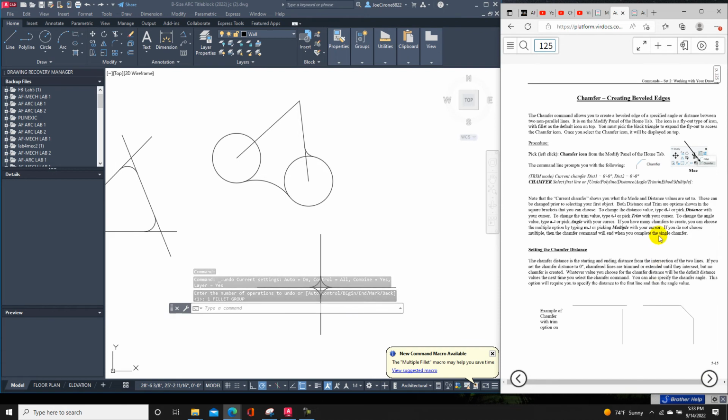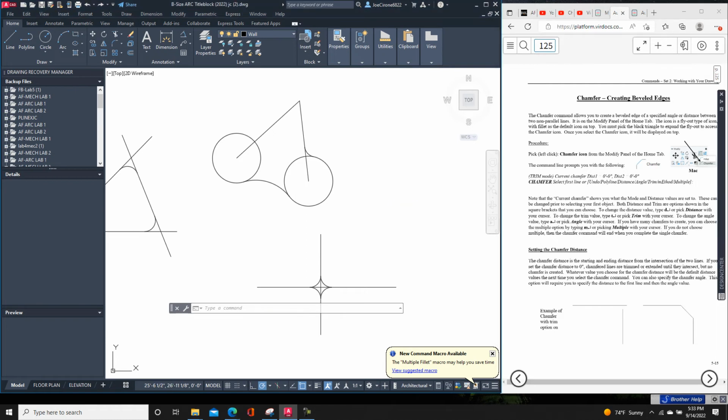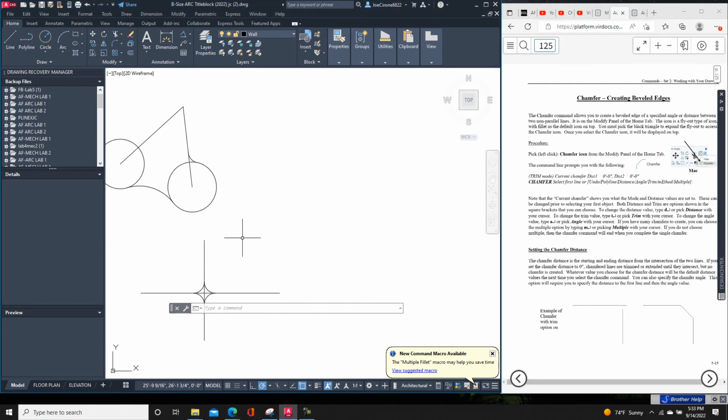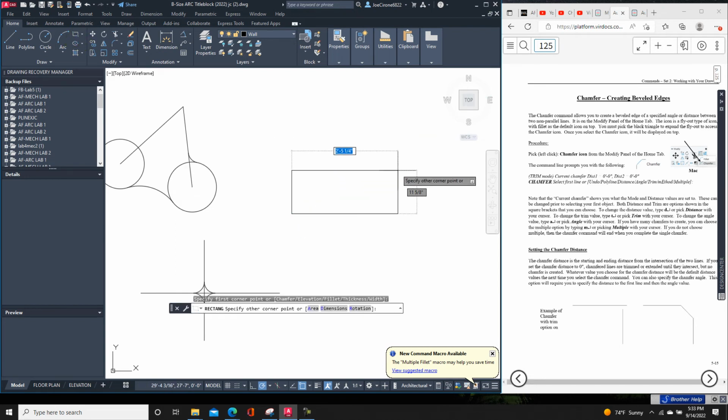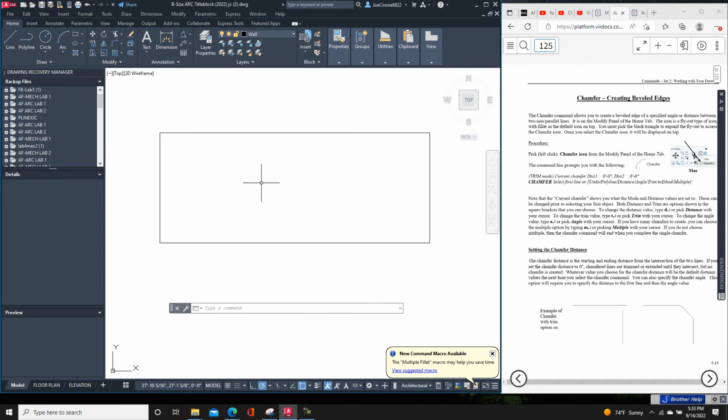Continuing. Chamfer command is like a relative of the fillet command. They both work kind of the same. And so I believe in some of the drawings we'll have some geometry where we'll have like a rectangular shape, maybe it's a table, and then they want chamfered corners on it. And so we could come over to our tabletop, and then it's under the arrow here for chamfer.